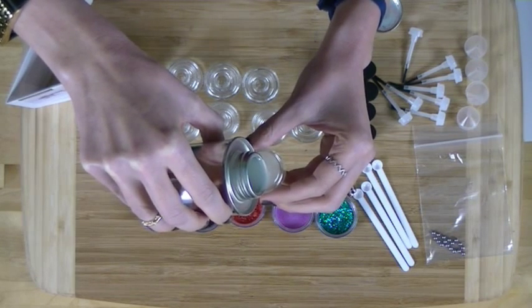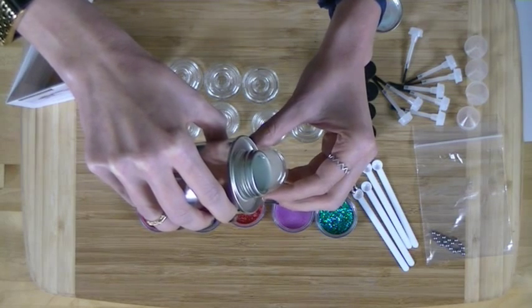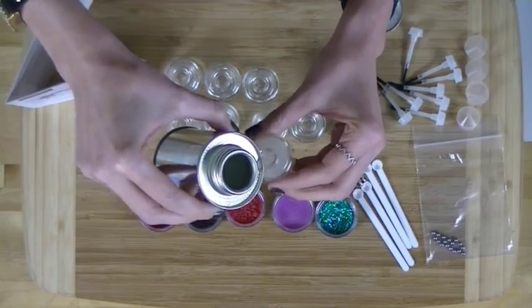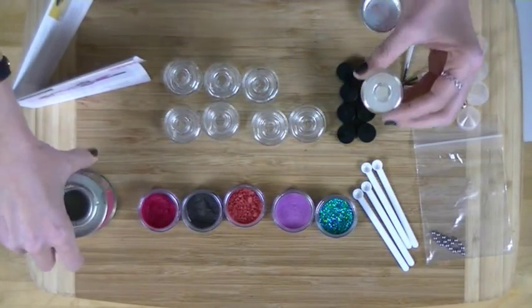And when you're working, I want you to really remember that you are crafting with what's essentially a paint. This is a lacquer-based product. And so you want to make sure that your work surface is covered, because this would be pretty hard to get out of anything that you accidentally spill it on. So just make sure your work surface is covered.